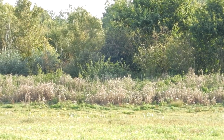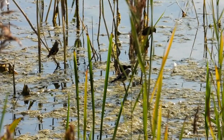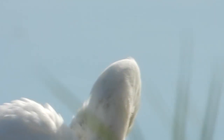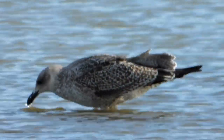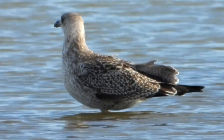The Herons panic the Linnet and the Goldfinch, but they are soon back, feeding and drinking among the reeds. The Little Egret takes a break from fishing and emerges from the water to preen, keeping its plumage pristine and in tip-top condition. A large gull visits the scrape, which we first thought was a Glaucous Gull, but the black wingtips indicate it's actually a juvenile Lesser Black-backed Gull.